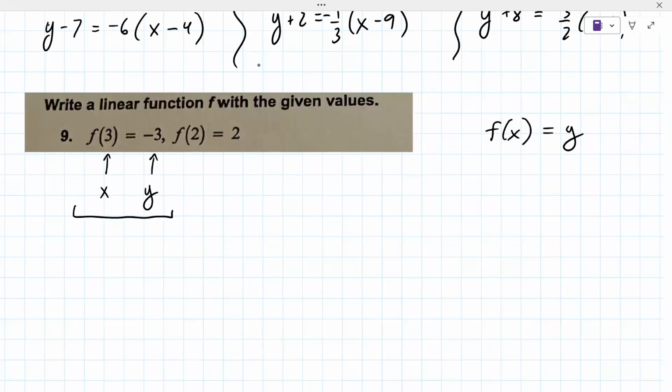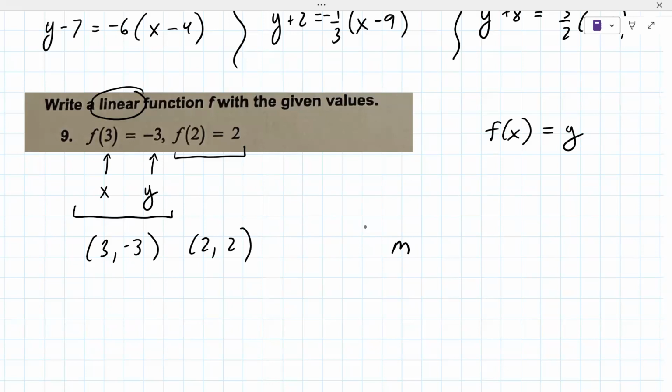So this is really the ordered pair 3, -3. The second one is the ordered pair 2, +2. Sorry, my brain got caught up in that. So now, in terms of the linear function, if you look at the answers, that's how I'm making this decision: it's mx plus b. So you have to write something in mx plus b form. So first, determine the slope of this one.